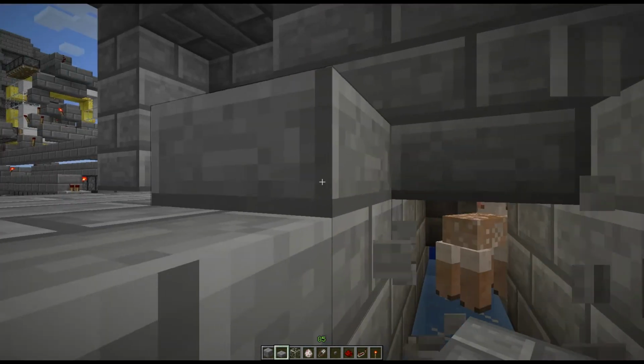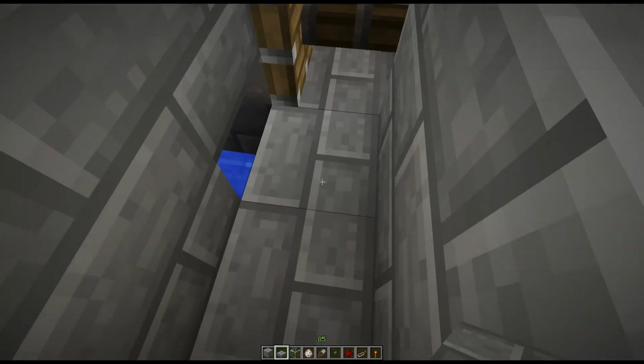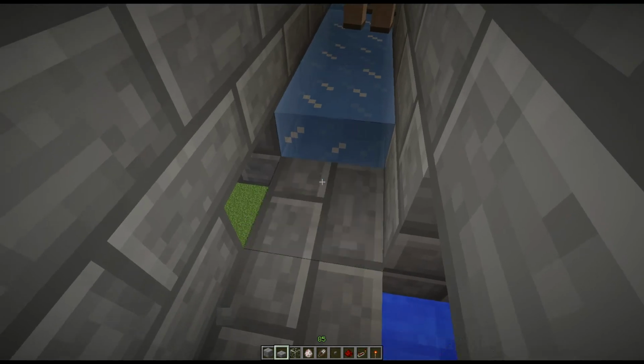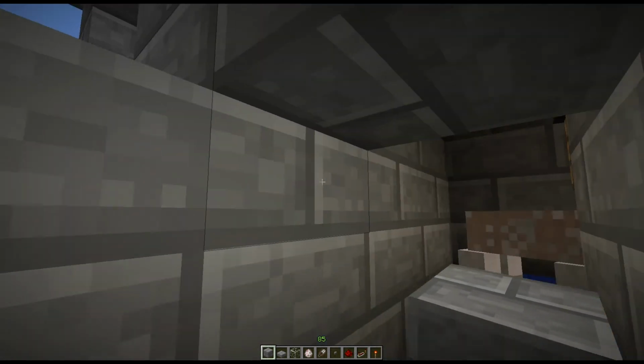Oh, now you're going of your own free will, are you? I see how it is. So there's no reason that actually couldn't be a half slab. That also a half slab. And then, well, this would still need to go up.